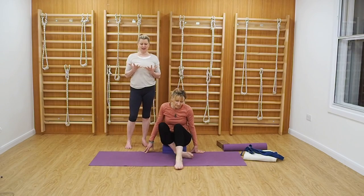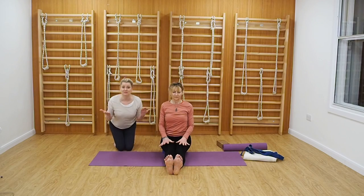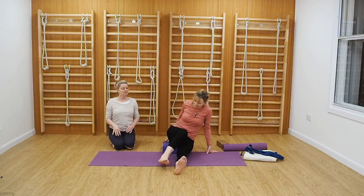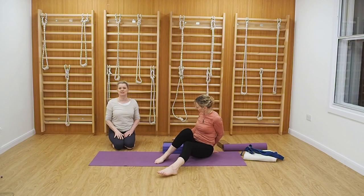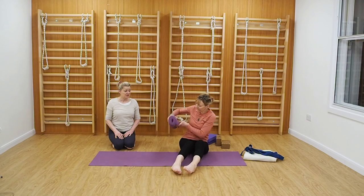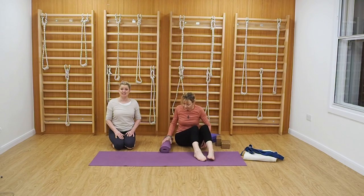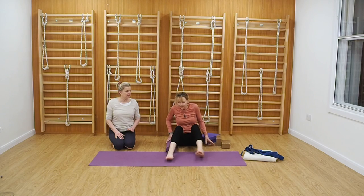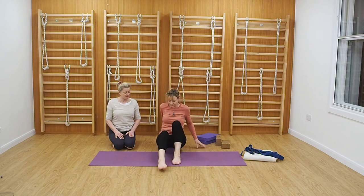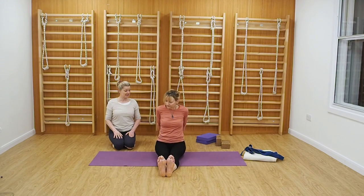Okay, so for our next pose, we want to just work on getting those leg fibers really nice and long, because after our seated position, we're going to come into standing action. So we're coming for Upavistha Konasana. Now you can see here that Leo is getting the roll, and she's just going to sit on the end of the rolled blanket. So this really does lift the base of the spine, and again, you get that division, you can see that. So I'm going to take the legs nice and wide.